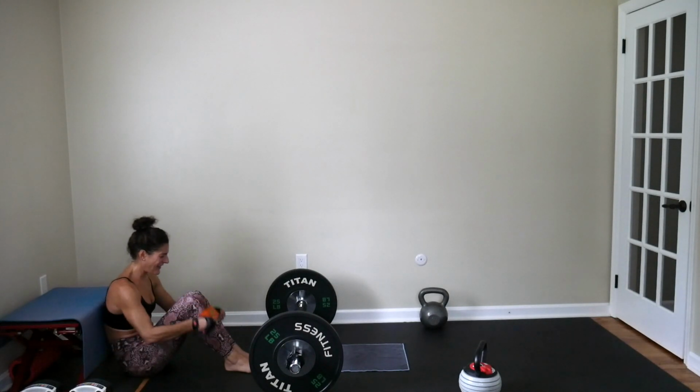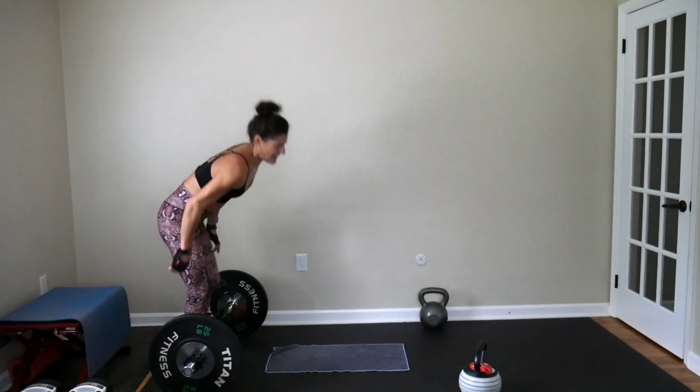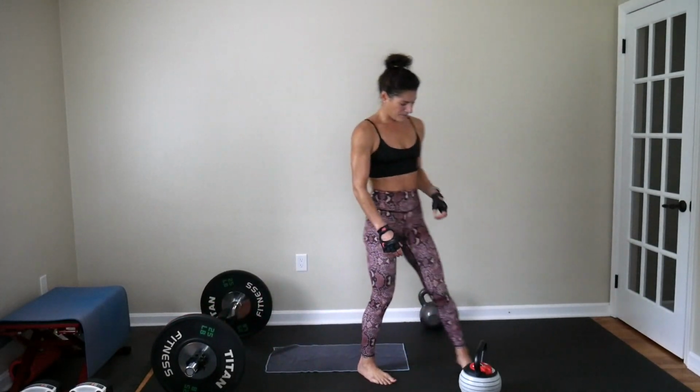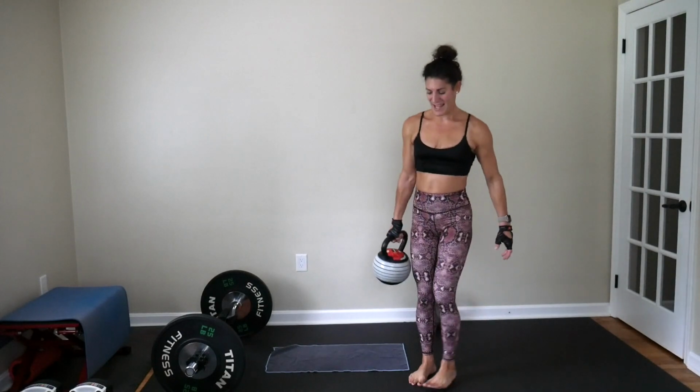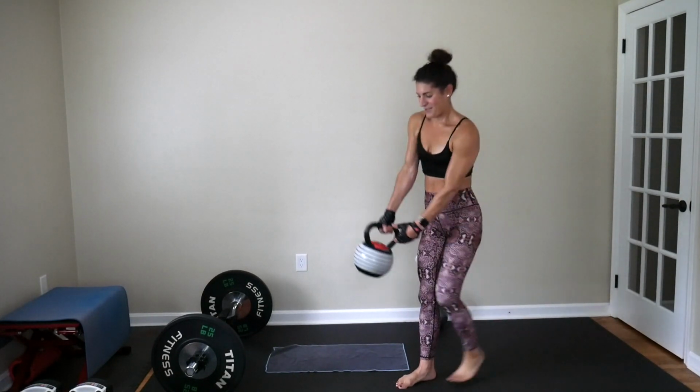10, 4, 3, 2, and 1. Take it off. Grab that kettlebell. Hold it in the leg that's staying forward. So for me, that's my right hand and my right leg. Stepping back with my left. Lunge. Pass it off.